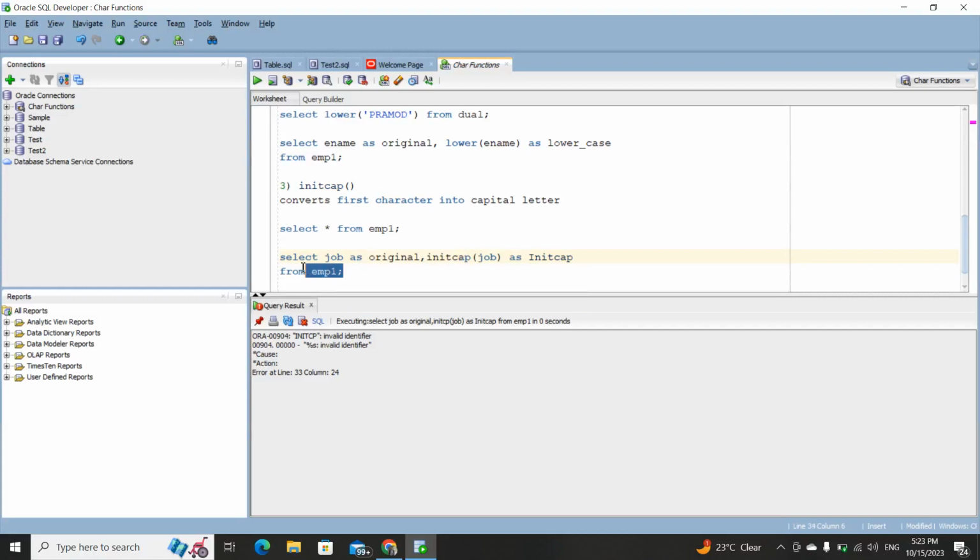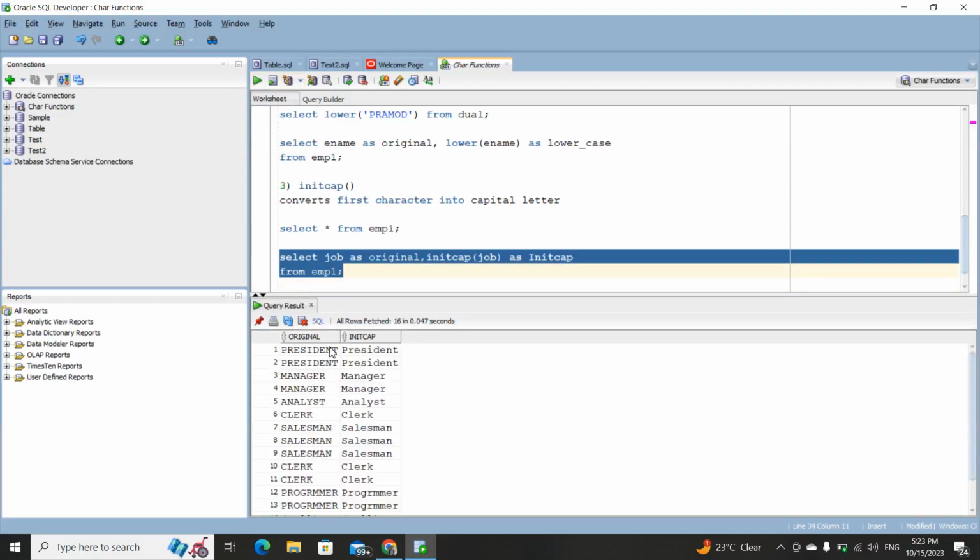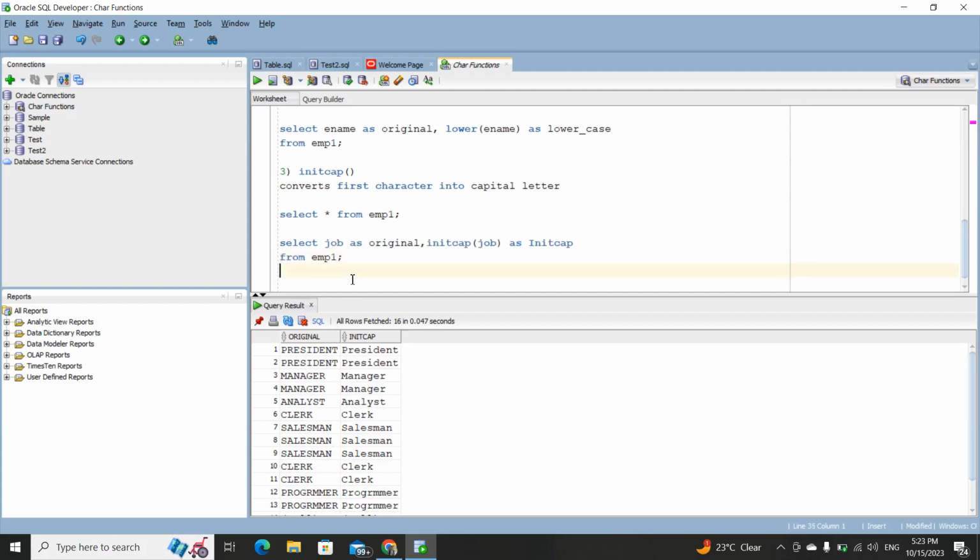If I run this query again, yes, you will receive the output. This is the original job column, and all the initial letters have been converted into capital letters. So this is the function called initcap.